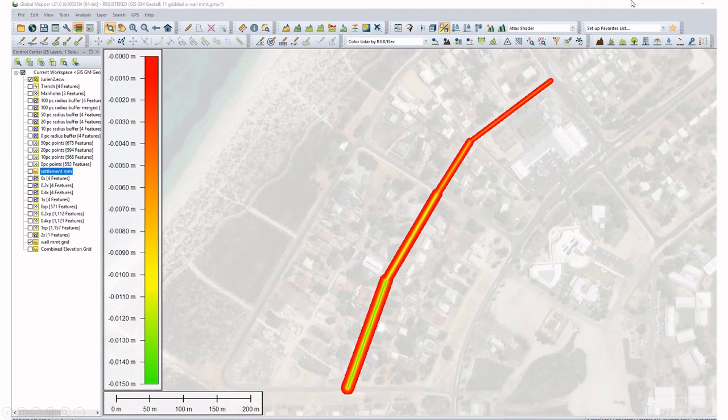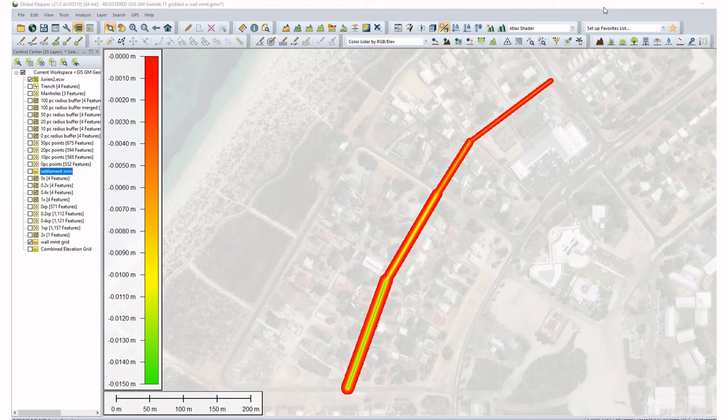Here is my model for the settlement that's induced by the lateral wall movement as excavation proceeds. You can see that it's far more localized than dewatering induced settlement, but its effect does combine with the dewatering induced effect to create one overall combined effect.